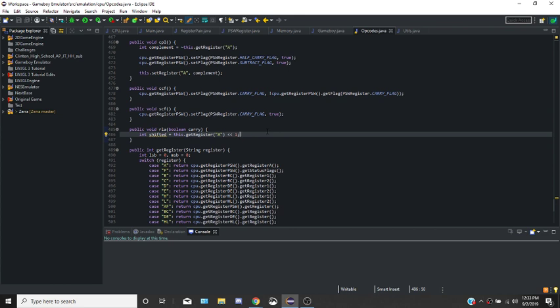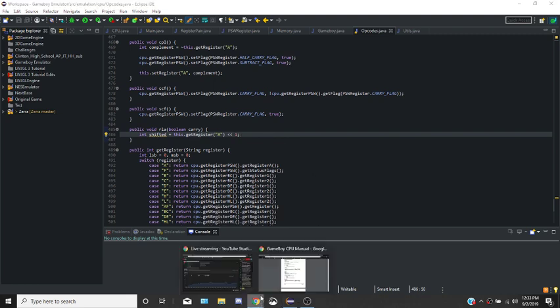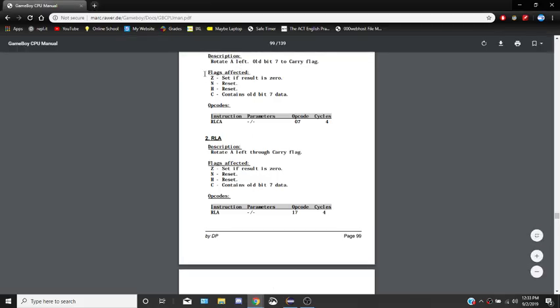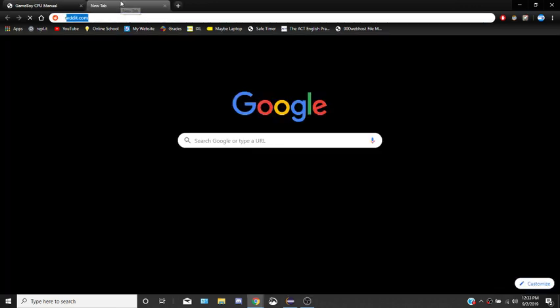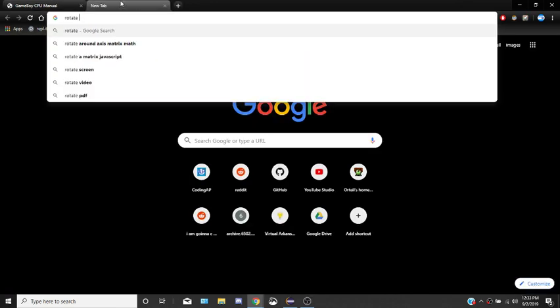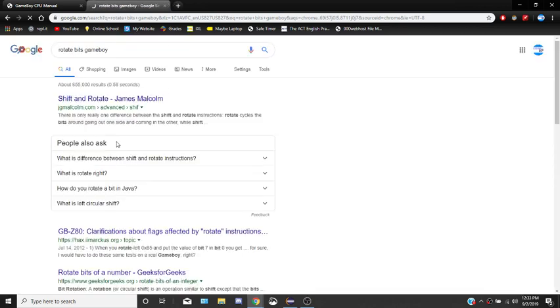So anyways, we're rotating to the left. That means we're going to shift it and we're going to put the old bit data. Does rotate mean that? I really want to know. Rotate bits, Game Boy.